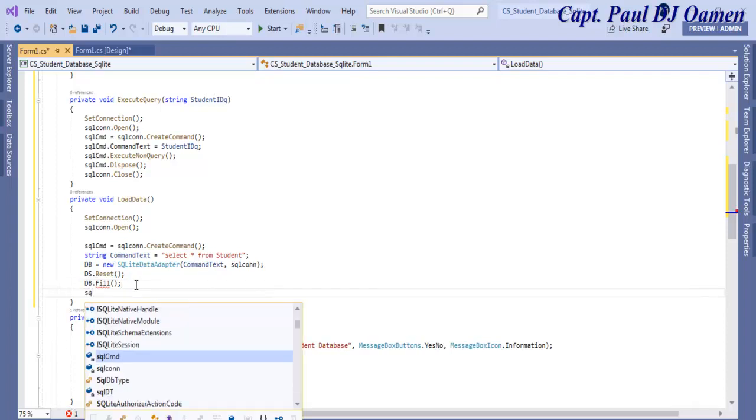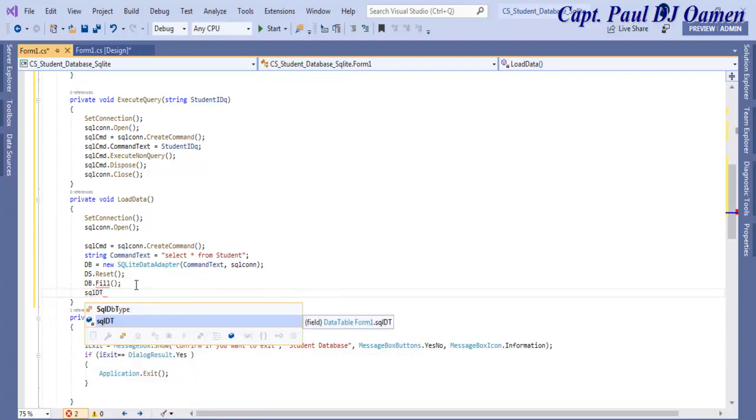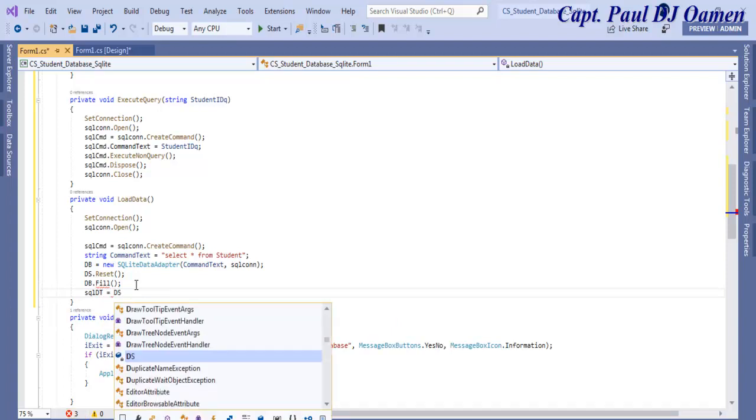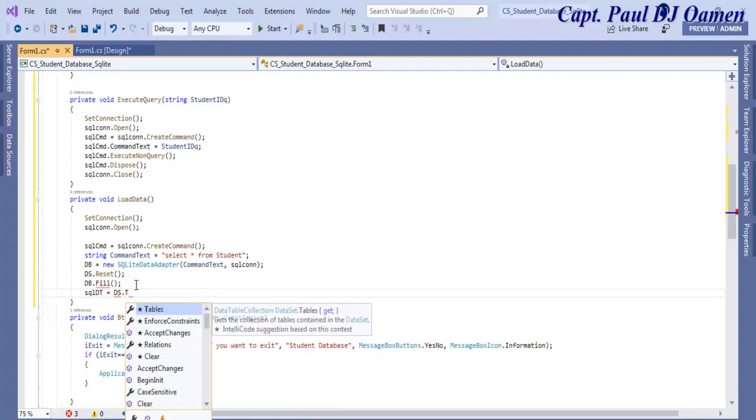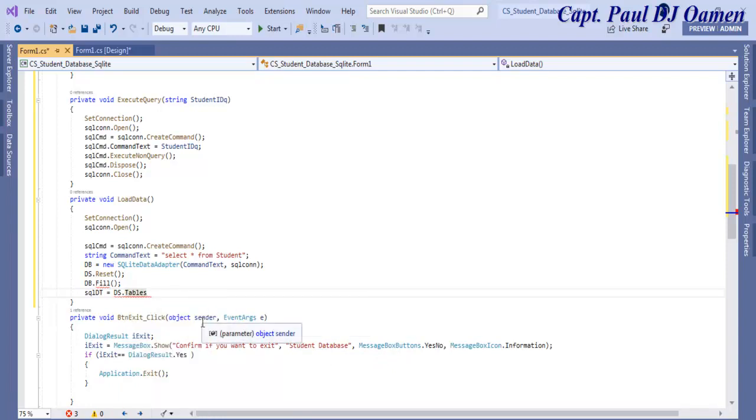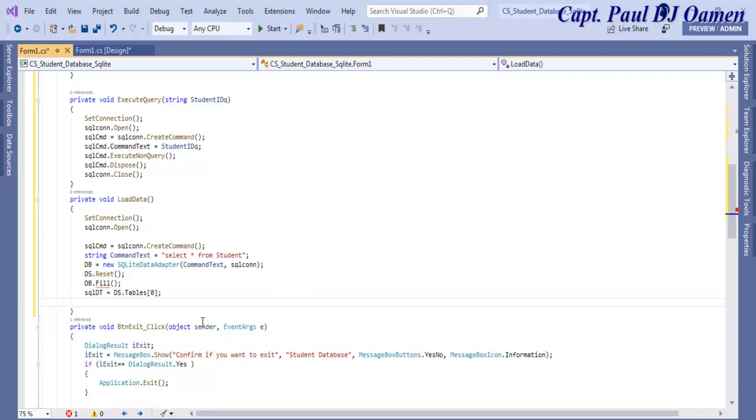So let's say SQL dt, and that is going to be equals ds dot table, and square bracket is 0 comma, and data grid view.